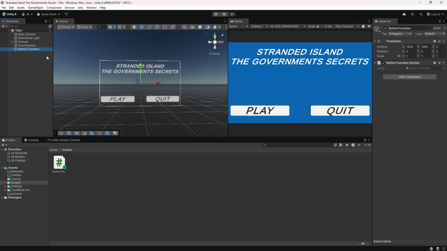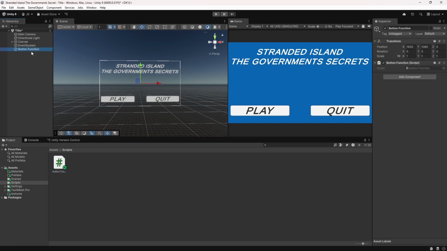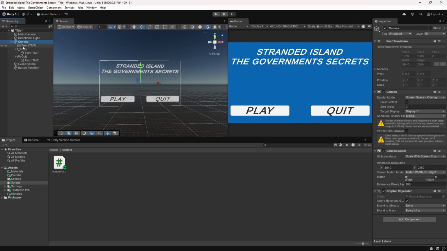But other scripts will be directly on, like let's say a player script will be connected to the player object itself. That's the cleanest way to do things. So the ButtonFunction is already in there. I don't remember if I actually put it in or not. I think I did.